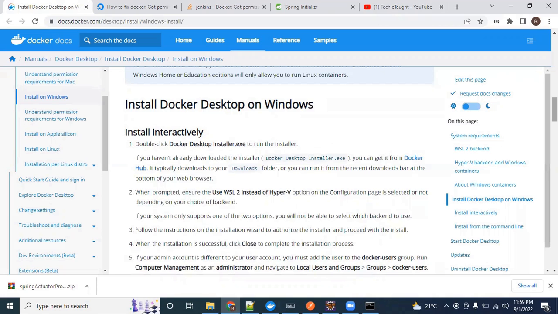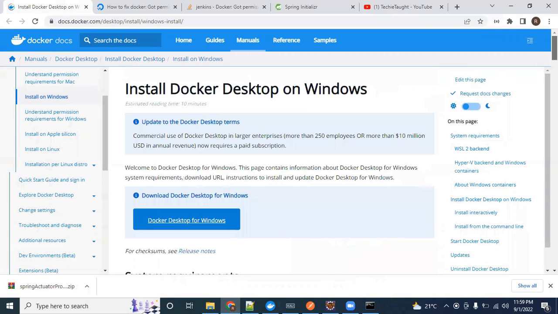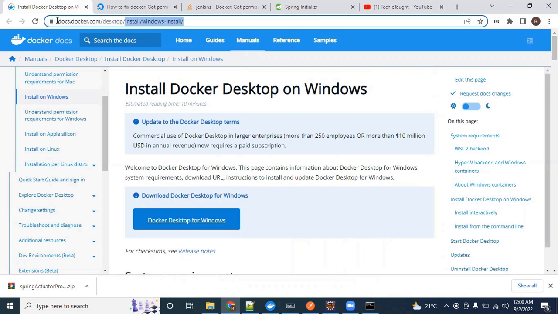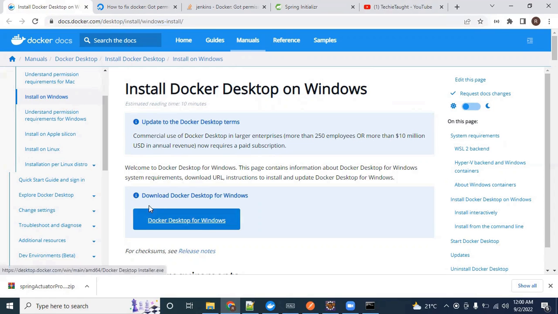You have to search for Docker installation for Windows or Docker installation for Mac, depending upon your system. I'm using Windows, so you will get Docker download for Windows, and you have to download this.